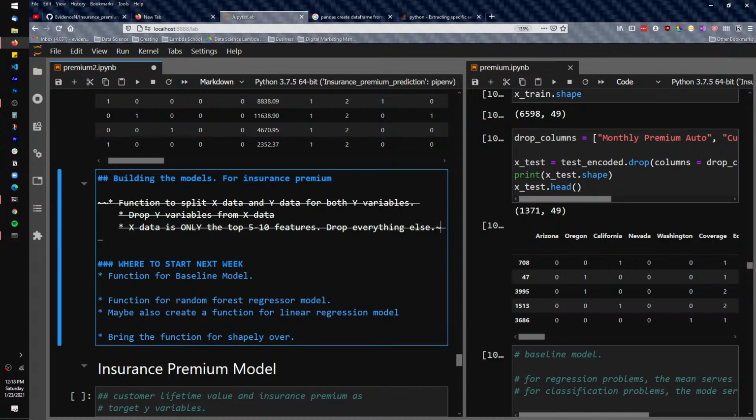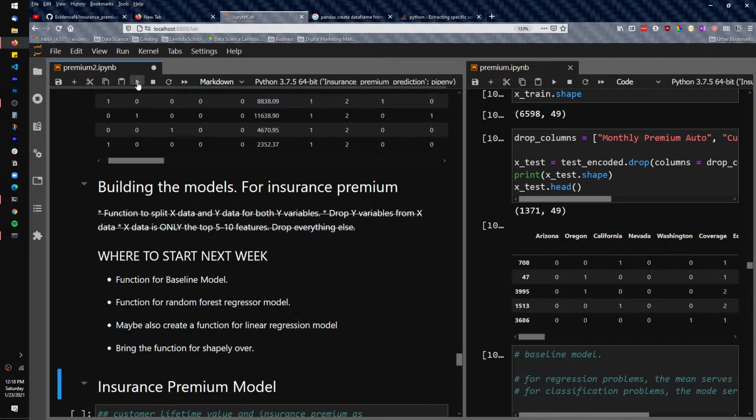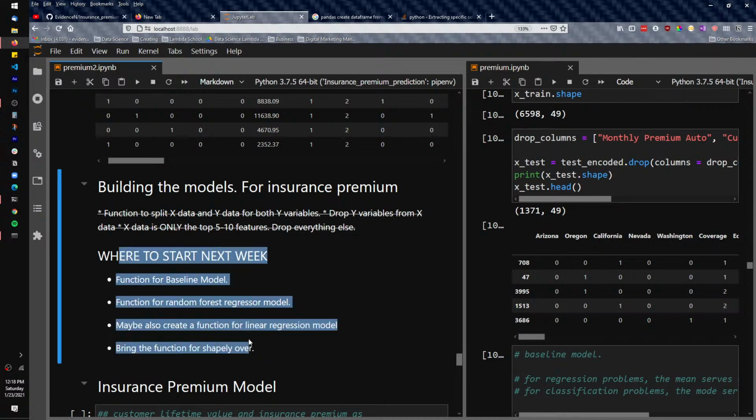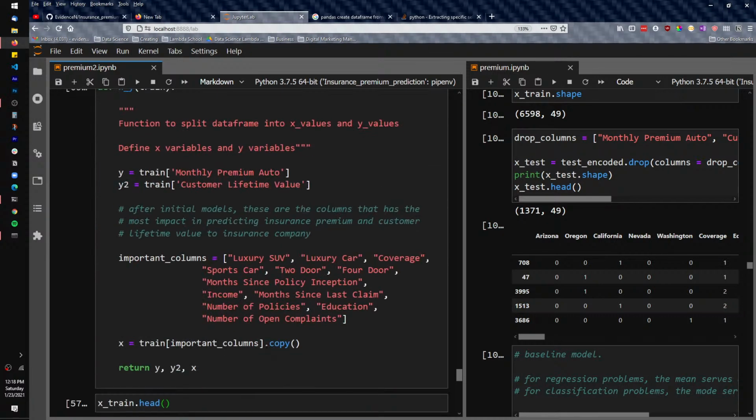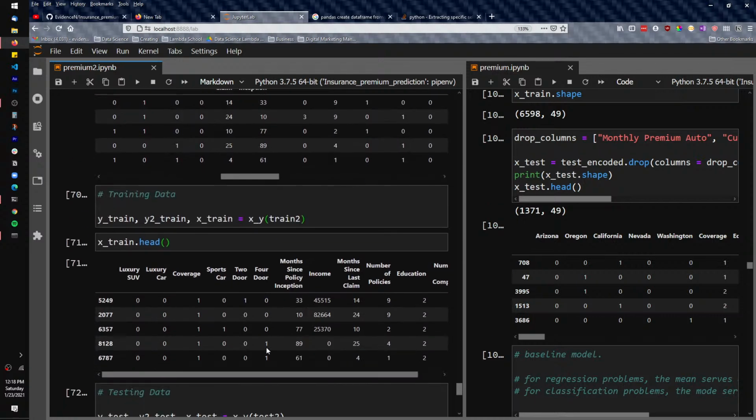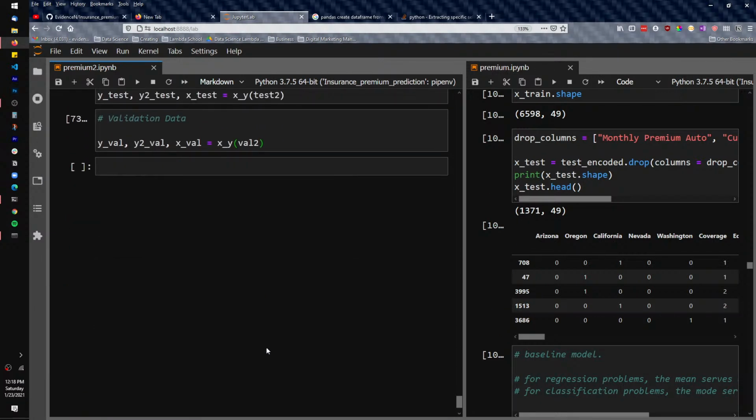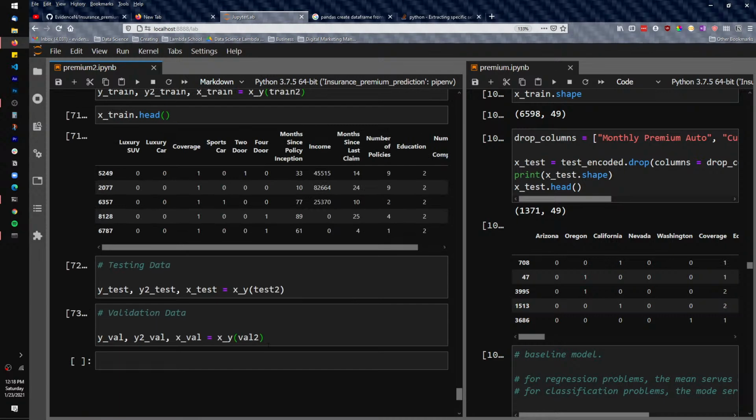I just learned how to use this today, so I'm pretty excited. I keep using it. Basically, how to cross out things in Markdown. All right. So this is where we are going to start next week. That's where we're going to start building. We've done a lot of refactoring today. I'm very happy with the result that I got today.